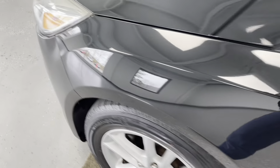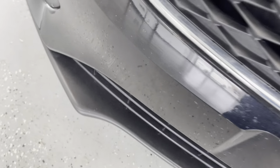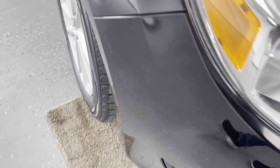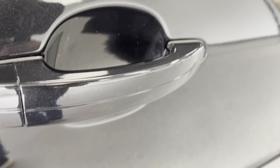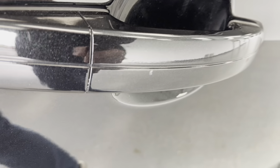Moving along to take a look now at the outside of this vehicle, we'll be looking up and down again for any imperfections, starting by coming along here to the front. Here along the front of this vehicle, we do have several nicks, most likely from stone chips. Stone chipping is extremely common — almost every vehicle has some form of it. The only way you can really prevent it is just by not driving your vehicle. We did touch it up in a few spots, but it is there. Some of that nicking is happening in the back of that end cap as well.